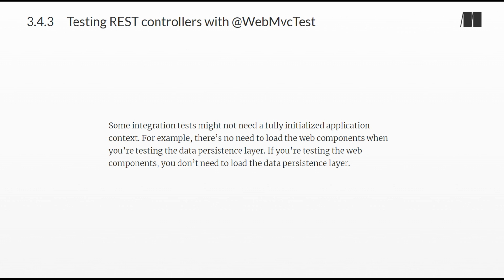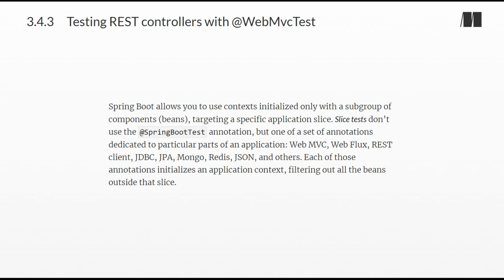If you're testing the web components, you don't need to load the data persistence layer. Spring Boot allows you to use contexts initialized only with a subgroup of components, beans, targeting a specific application slice. Slice tests don't use the Spring Boot test annotation, but one of a set of annotations dedicated to particular parts of an application: WebMVC, WebFlux, REST Client, JDBC, JPA, Mongo, Redis, JSON, and others. Each of those annotations initializes an application context, filtering out all the beans outside that slice.